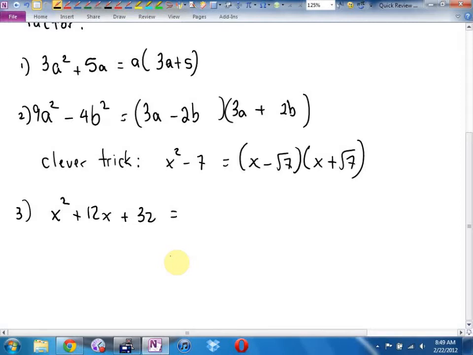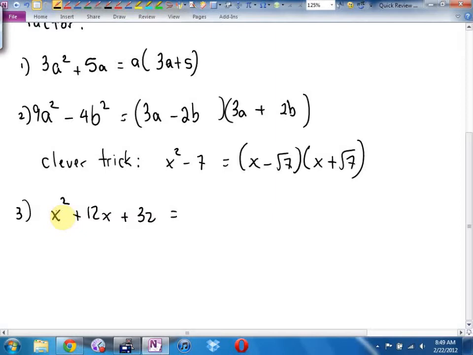GCF? Greatest common factor? No. How many terms, Shannon? So it's not difference of squares. Then we said, okay, if it does factor, we glanced in a certain area first, because if there was something missing, it was way easier. We looked right there. We looked at the squared term. Can I call it the quadratic term, please? Because we use math terms.